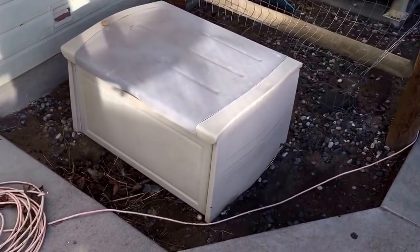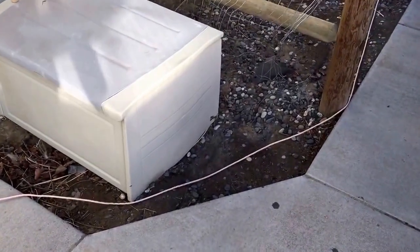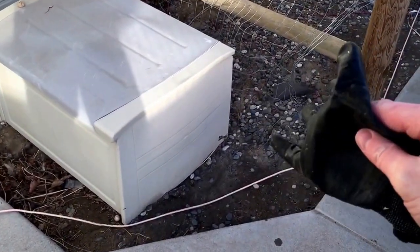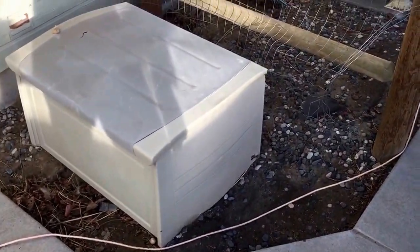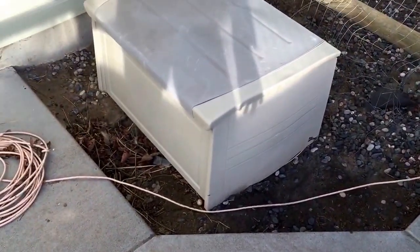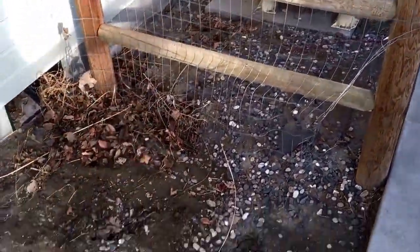So we had our dog in this pen right here. Weimaraners, they just love to dig and dig and dig. By doing so, they dug out the rocks over the past three years, chewed up the fence, chewed up the underlying weed mat — all kinds of stuff like this. So this is where we're going to clean up. We're going to sift out all the dirt, deposit the dirt elsewhere, and put the rock back in. Here's a shot with that big tote removed — pretty much a big mess.